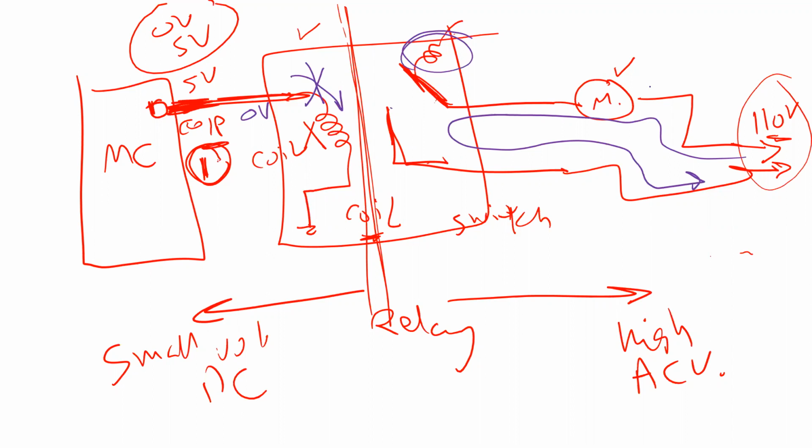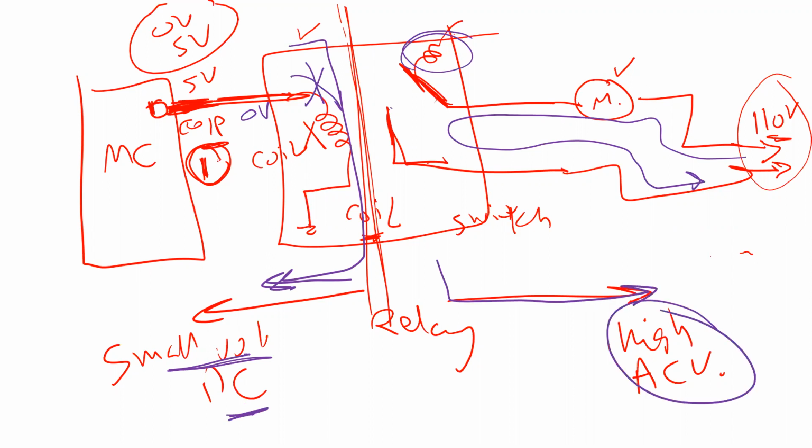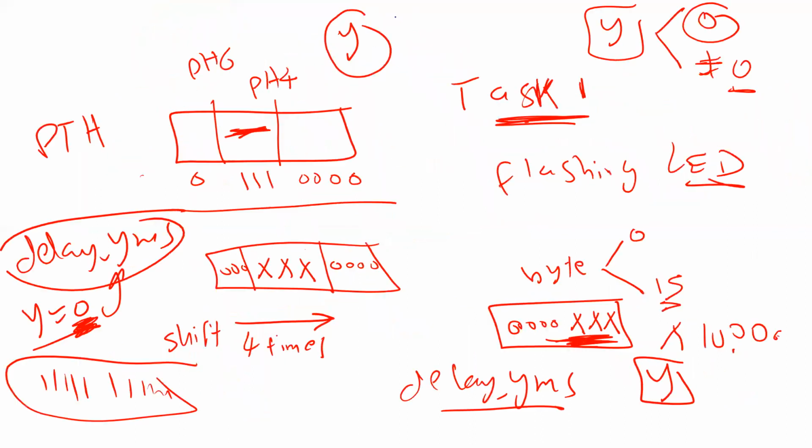As I said last time, if you look at this side, it is a small voltage and it is DC. If you look at this side, it is high voltage and it is AC. And more importantly, there is no electrical connection between the two circuits, because here there is air or vacuum. So that means there is no electrical connection between them. This is the idea.